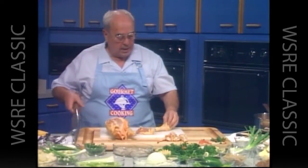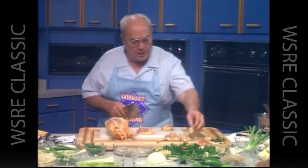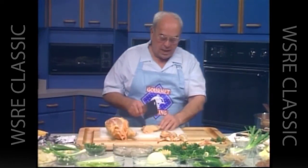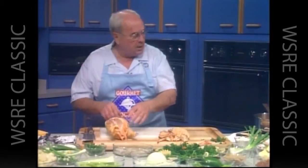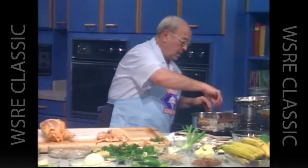Now, we're going to cut the end part of the leg off. It's of little value, and it takes space in the pot. We'll put that in our stock pot for another purpose. And in this case, we want our chicken to be in small pieces, so we're going to cut our thigh into 2 pieces. Let's stop a moment and go back to our sausage.